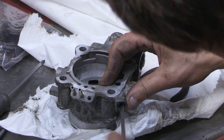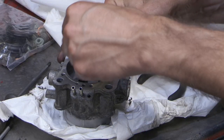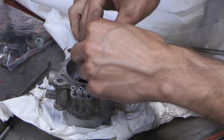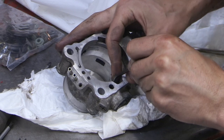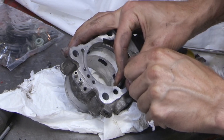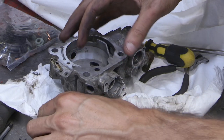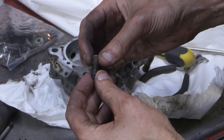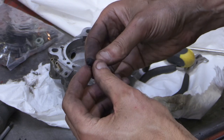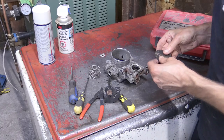And just so you're aware, it will spin and spin and spin for quite a while. So the way I found that worked best to get it out was to find a corresponding Allen wrench or something of the proper size that you sneak in through the back part and push out that screw from behind. And there's a little bitty seal on that as well, a little O-ring. So those are basically all the components on the throttle body.